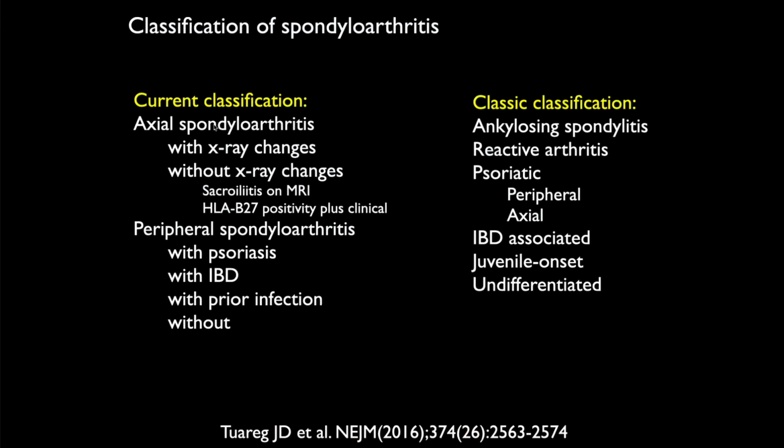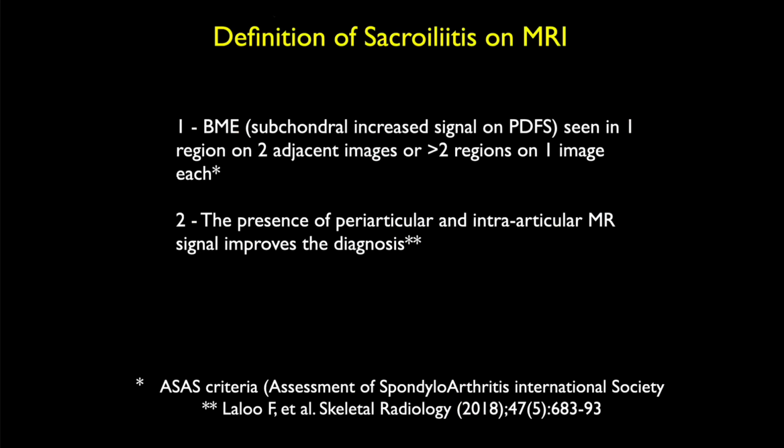So spondyloarthritis. One of the findings that is common with spondyloarthritis is sacroiliitis. MR scan is really the best imaging technique to make this diagnosis. What we're looking for is what's called BME, bone marrow edema, but in reality, most of these are areas of inflammatory cells that replace the fat cells. So it gives bright signal on the fat suppressed images, but it's not always increased fluid in the interstitial spaces. So a lot of it's not really true edema, it's replacement of the fat cells by inflammatory cells.